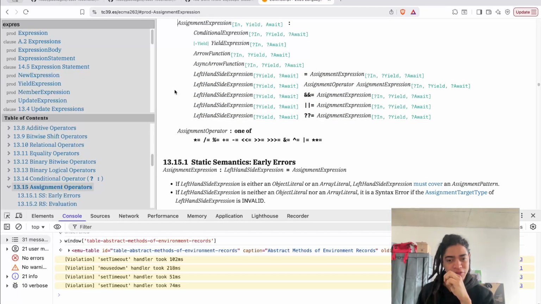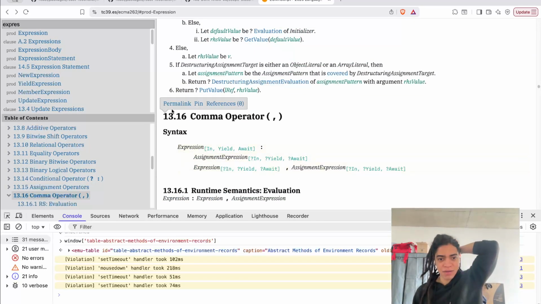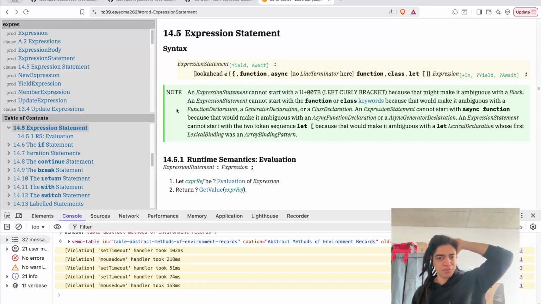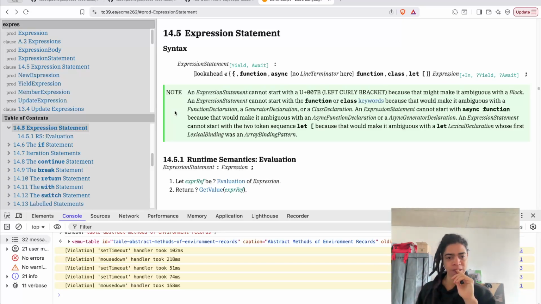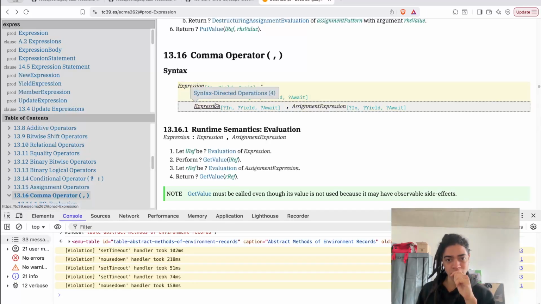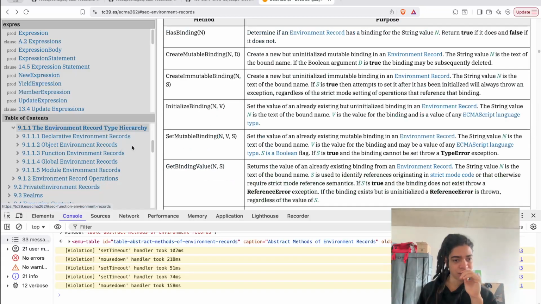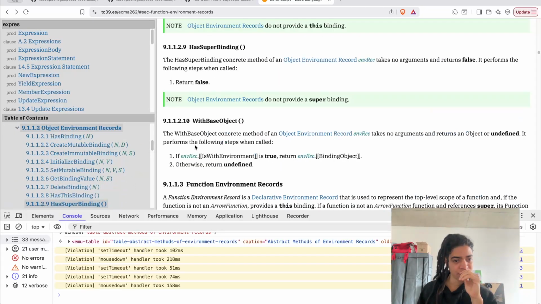So in the context of JavaScript, expression statements are something that you assign to a variable. That's interesting.